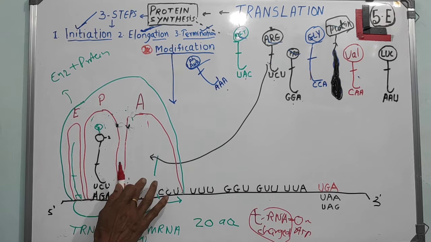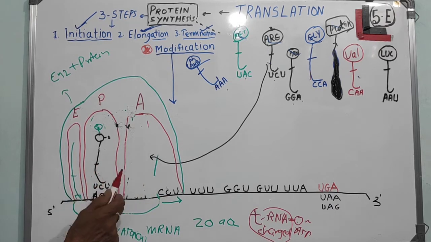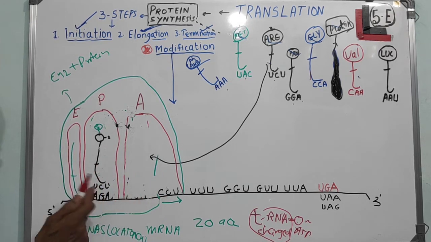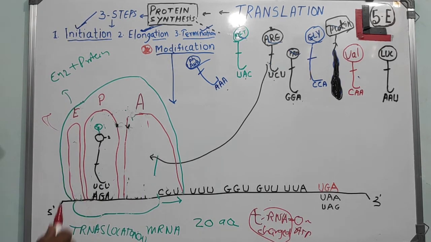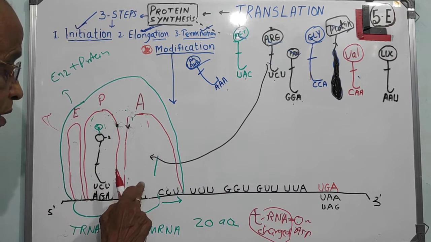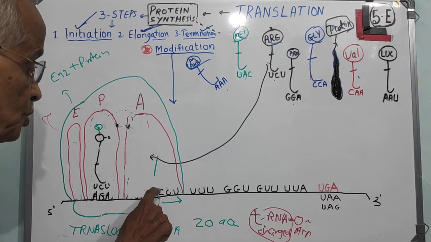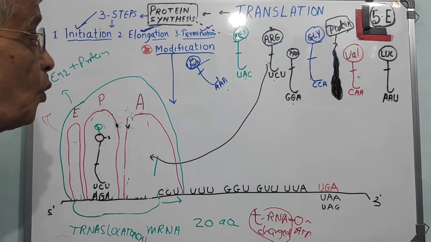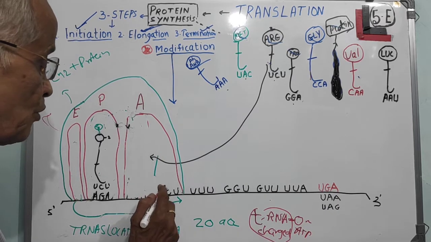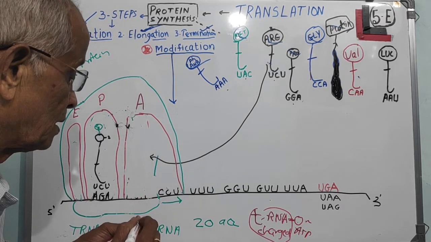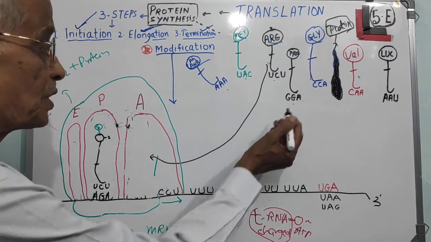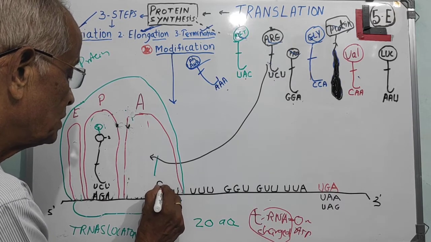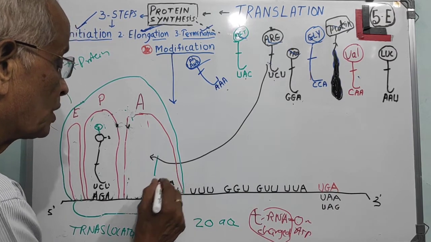In the E site, the moment this is translocated from here, it will now disintegrate and go away. So this type of rotation and activity will be going on here. Now let's take one more example and study. Now CCU is there. For CCU, what do we have to get? For C, we must get a G. And again, we must get a G. 2 G's are here and A. So we get G, G, A anticodon.